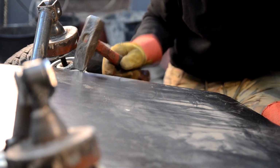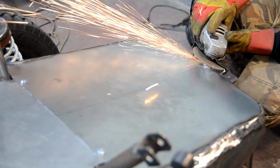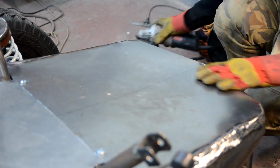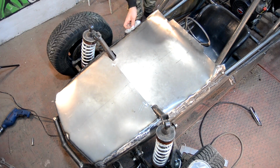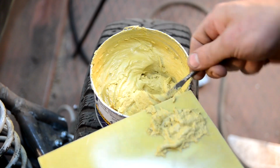After leveling I thoroughly welded the joints of the forward casing and smoothed out the seams with the grinding machine. All welding roughnesses will be puttied with automobile putty. I degreased all places where the putty will lie with a solvent. I took the usual basic putty, added the hardener and mixed them.